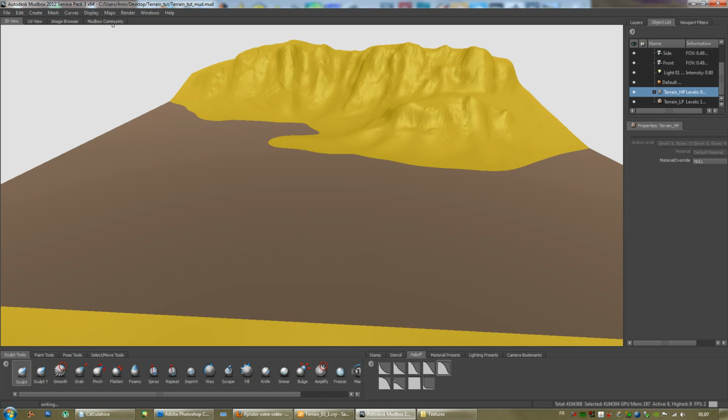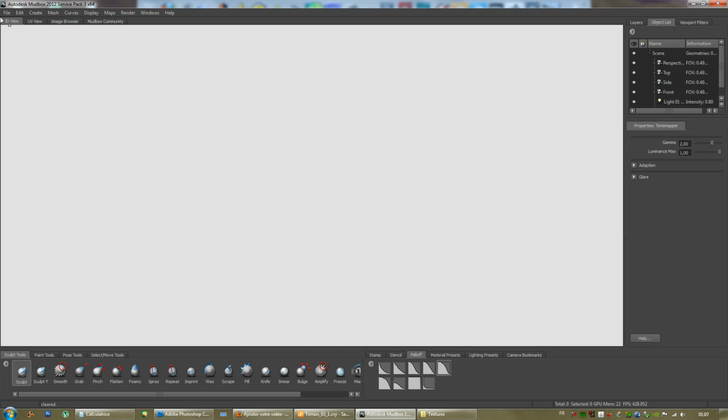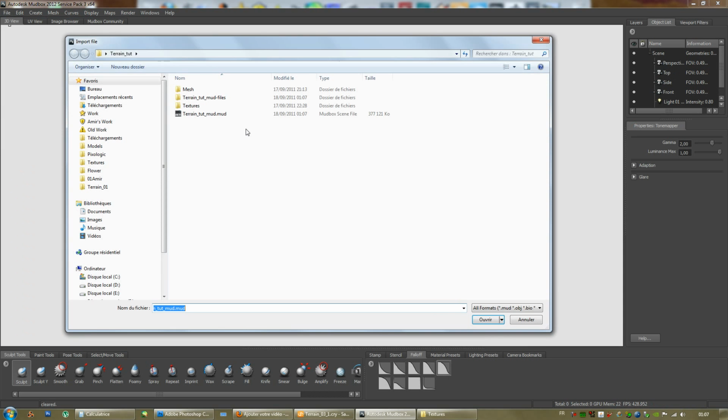Need to wait a bit to write the file. Okay, now start with a new project. Import the plane. We used the one that we exported from Maya.